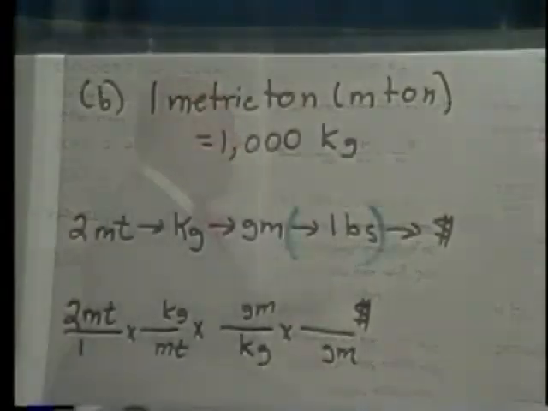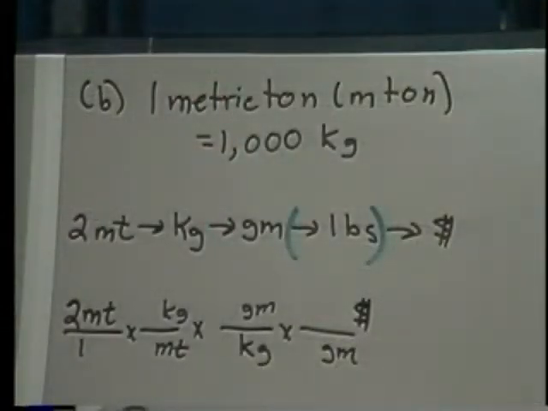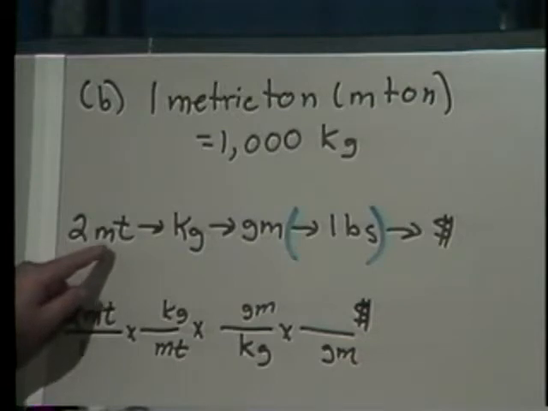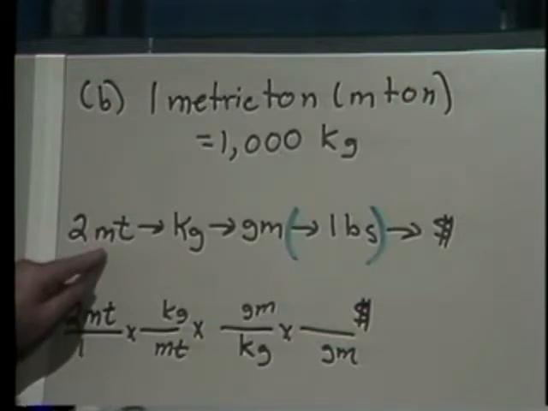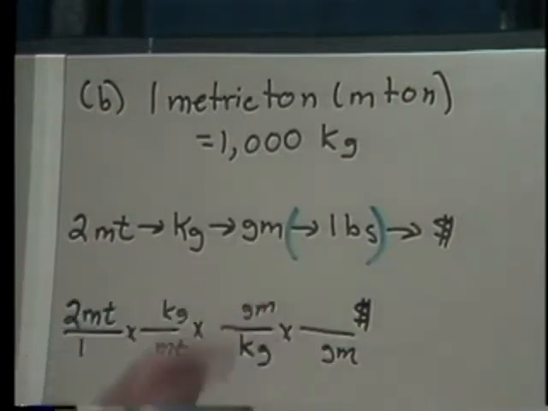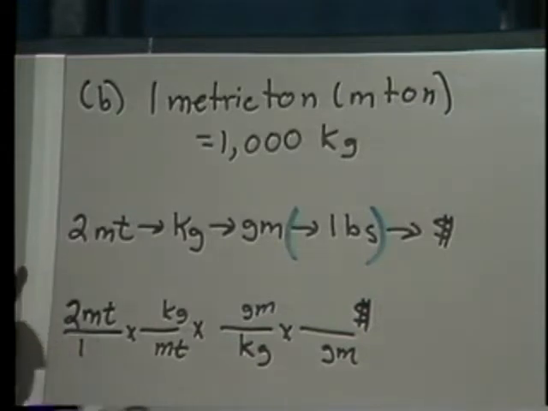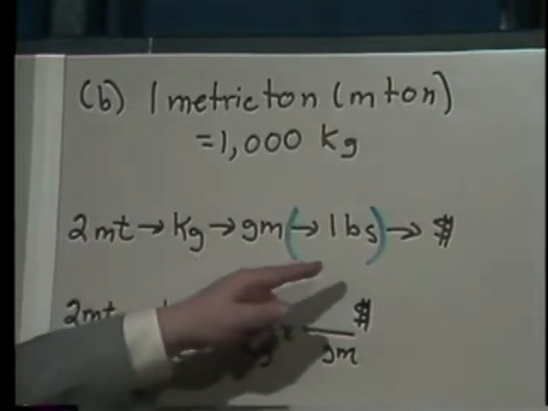See, first of all, I want you to review the fact, if you don't remember it, that just like a kilogram is 1,000 grams, 1,000 kilograms is called a metric ton. So what I'm going to do, and I'm going to do this wrong on purpose to show you how you can fall into a rut. In fact, this is by accident. When I was writing this out, I put pounds in first and was going to erase it. Then I decided, why erase it when I can make this into a learning experience?